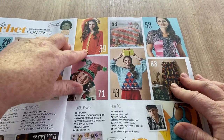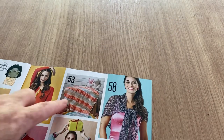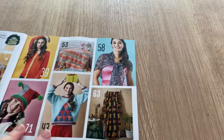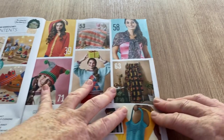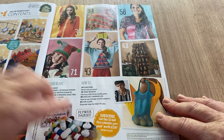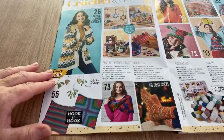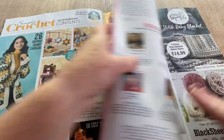Is that just embellishment for a jumper? I think it might be. We've got a bubbles and stripes blanket, a very lacy wrap shawl — shawl, whatever you want to call it, I never know what to call them. We've got a shopping bag with a heart on it, and Tom Daley — well, there's a surprise. We've got bits and bobs on the front cover, cushions and some nice socks.